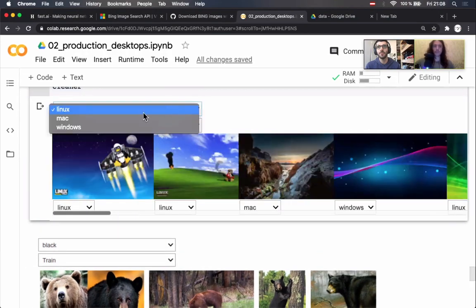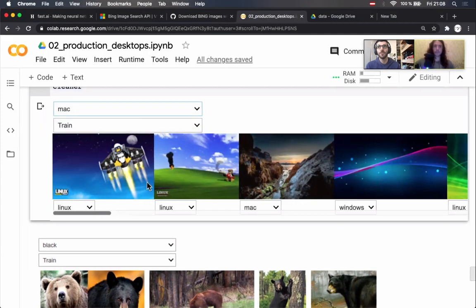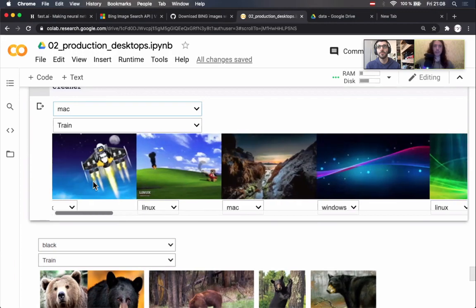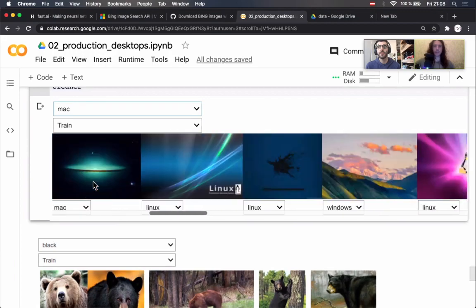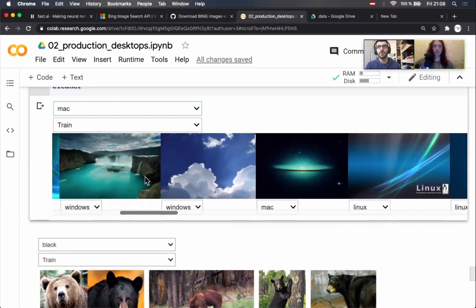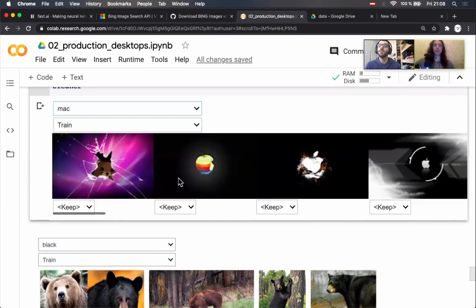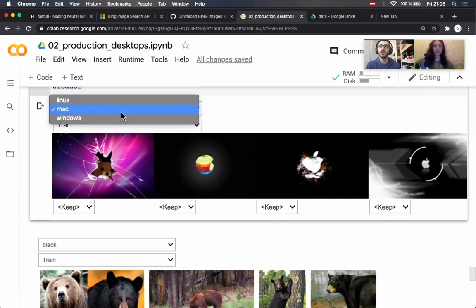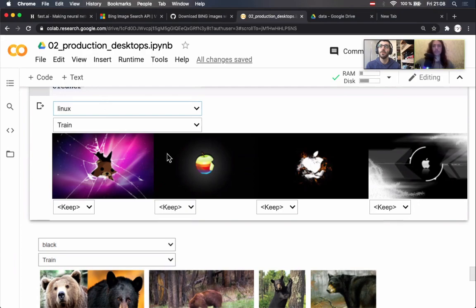Oops. Oh, interesting. Nothing happened. It is not changing. What's that little... there it is. There it is, okay. It just took a while. And if you switch back to Linux, does it keep what we already did?